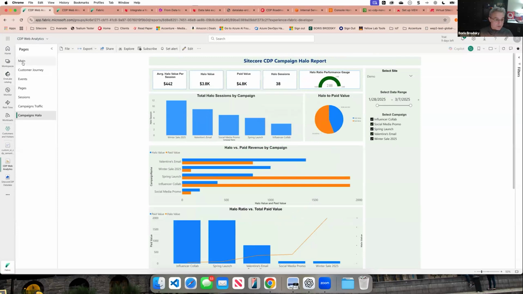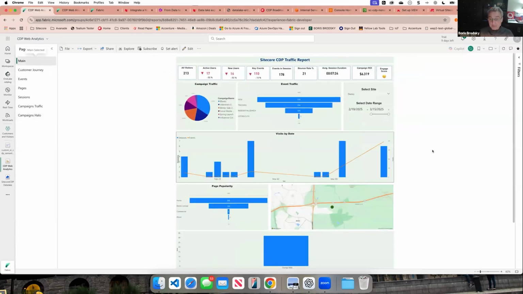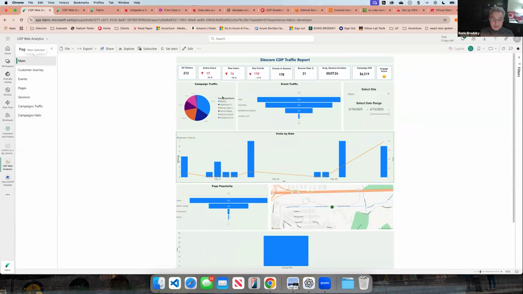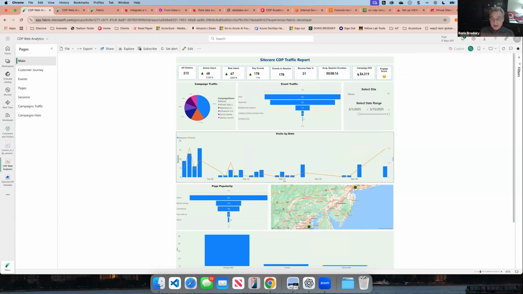So let's look at what you get, the end product result of all of that. There are the typical reports that you can build. As you can see, this report is as good as what you get from Google. You get things like active users, new users, key events. You can get trajectory, what's going on within this period of time, whether it's getting better or worse. So you can play with the data. You get average session duration, but this is how we are different from Google: we can actually display campaign ROI or engagement score. So we can display tangible benefits that you really cannot easily build in Google Analytics, especially in hybrid headless and non-headless environments.